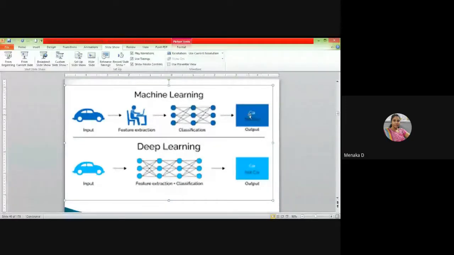You can train the data with different activation functions also. This is the basic example. You are getting the output as either yes or no, whether it is a car or not. So you can use a step input function. If it is high, it means one; if low, it means zero. Or otherwise, if it's not getting the similar output, you can recheck the output with different activation functions also.